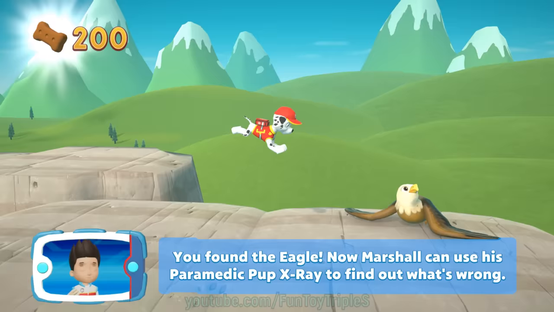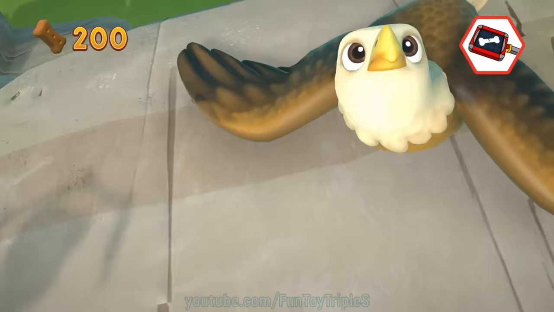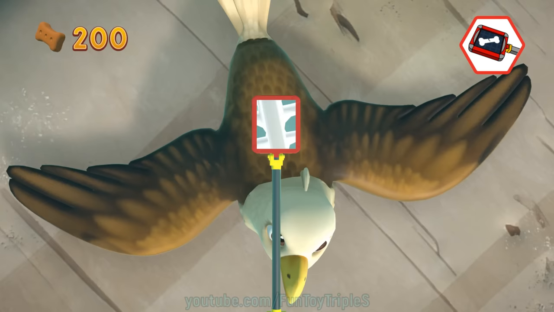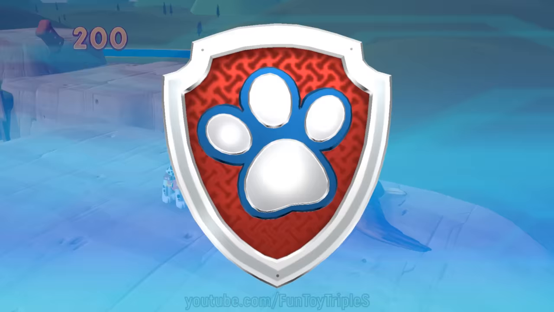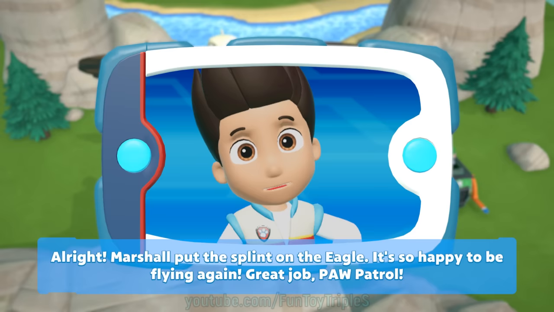Found the eagle. Now Marshall can use his paramedic pup X-ray to find out what's wrong. Pick the pup ability that you need to use. That's great! When you find the injury, press the A button. PAW Patrol.